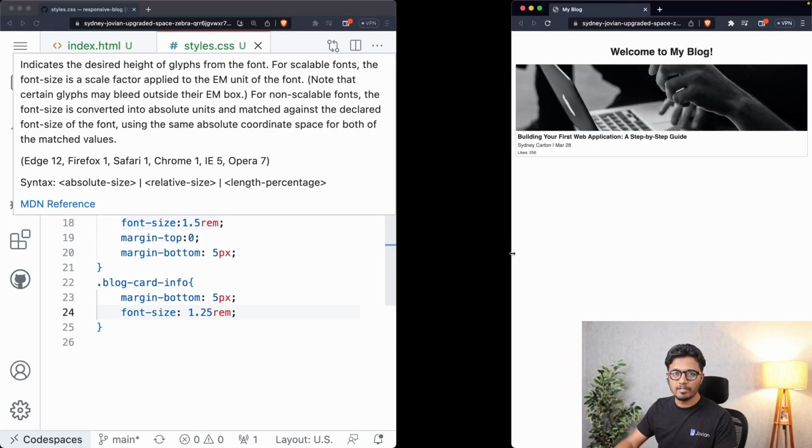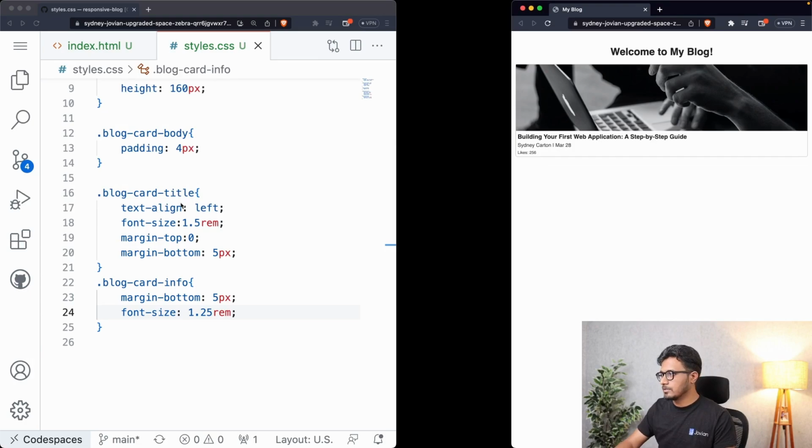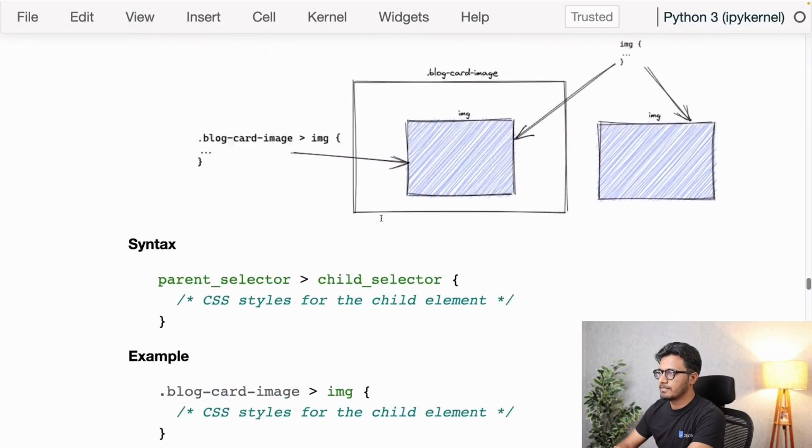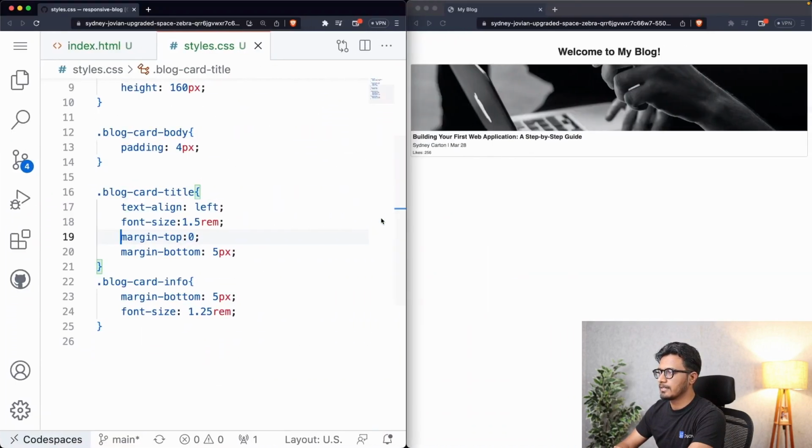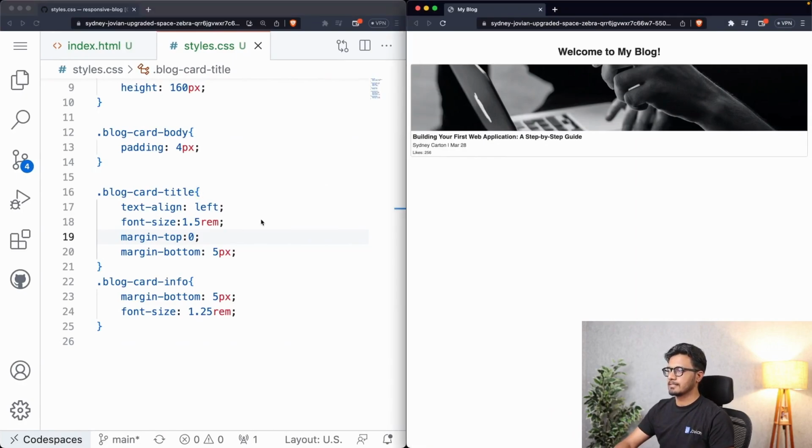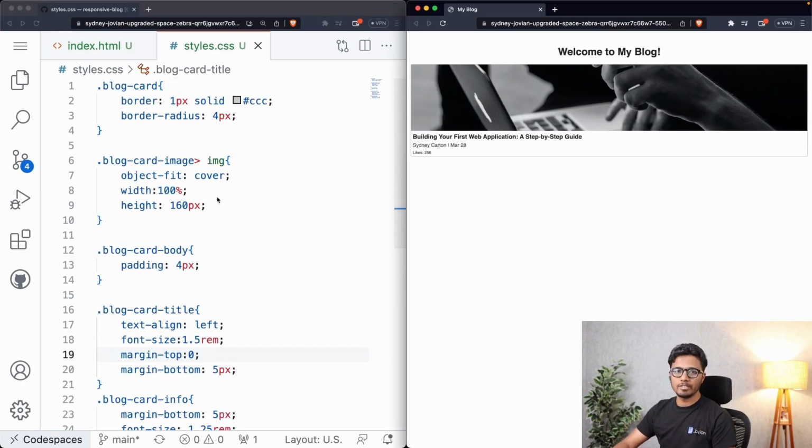So for that we will have to add a layout that is the parent component to this block card, because right now it is taking the width which is available to it, that is 100% of the screen. So we have designed the block card and it is currently looking like this. Now we will need to add some layout to this card.